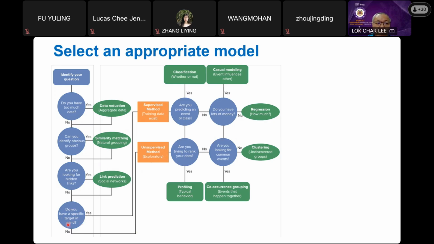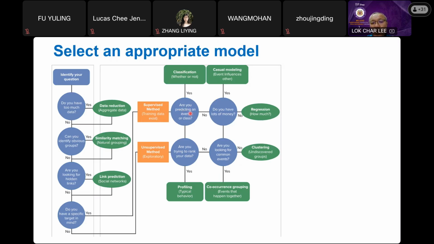If the answer is no, then the method of analytics will be unsupervised machine learning. But if the answer is yes, you have a specific target in mind, then we have training data, and it will be supervised methods.